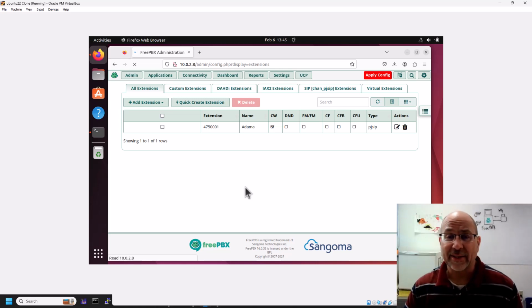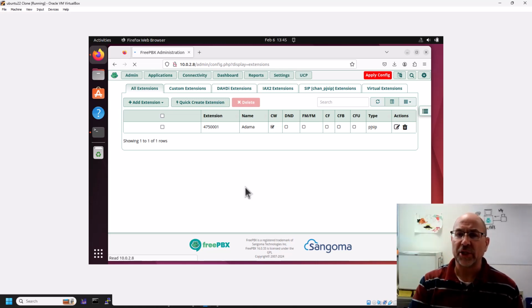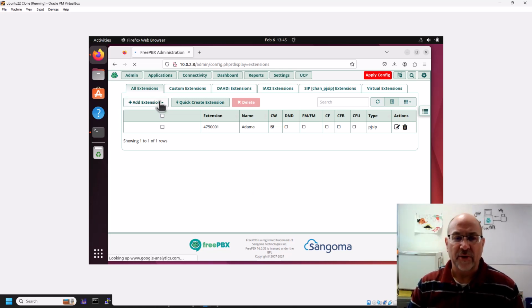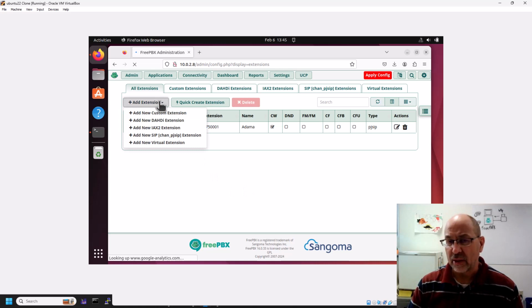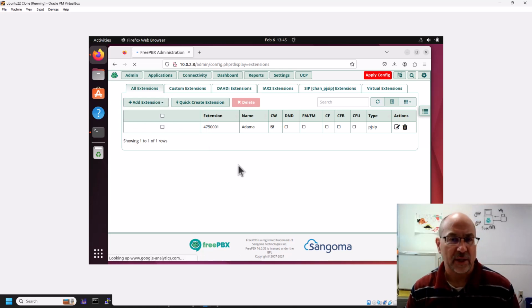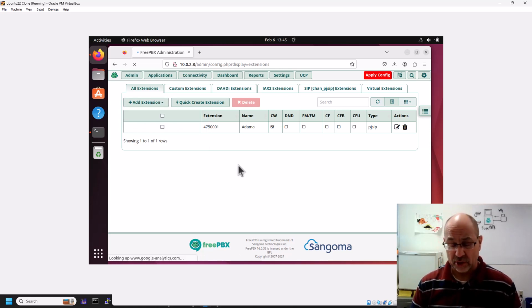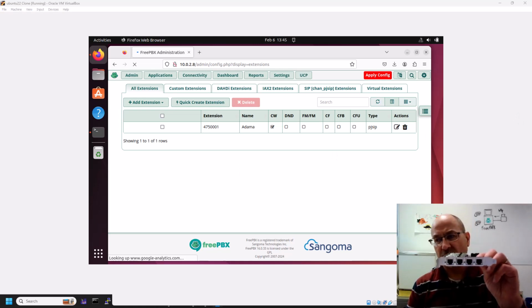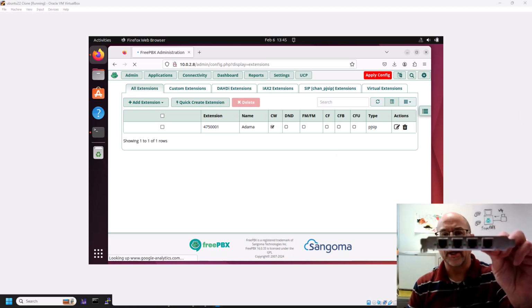Now, if I was going to use this PBX for other things, this is a virtual machine and it has access to hardware on the host machine, but I've got a number of different kinds of extensions that I might install here, but it doesn't make any sense to have non-VoIP extensions here because I don't have a card like this one. This is actually a telephony card. It's got 4 telephone lines in it.